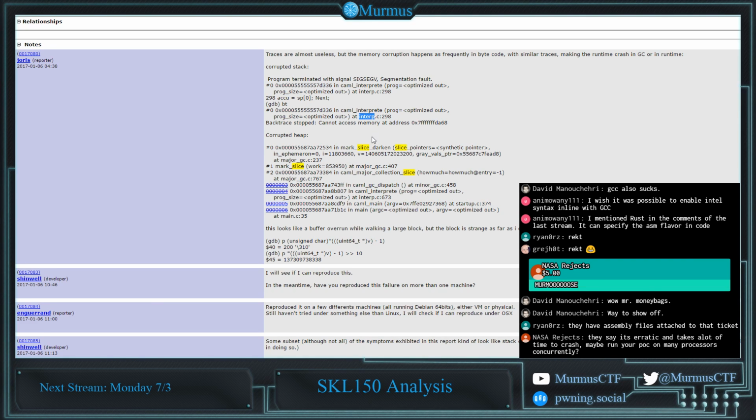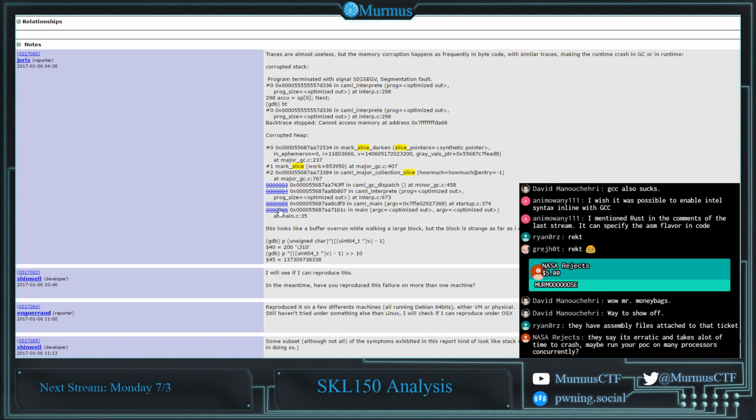So this is at interp.c, line 292. This caused a seg fault. They tried to read from a pointer of some sort at index 0, and that caused a seg fault. So SP somehow got turned into 0, or an invalid address. Corrupted heap information, but I don't know how useful that information is.